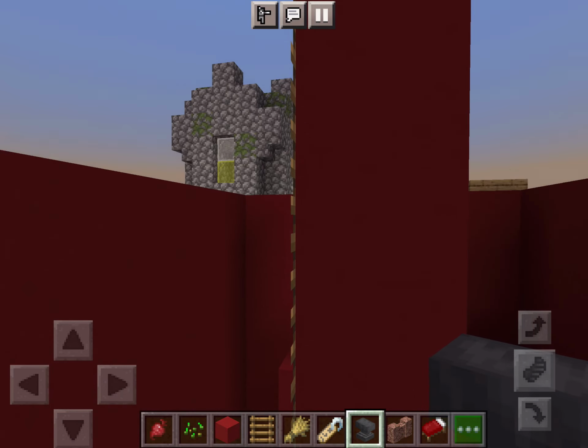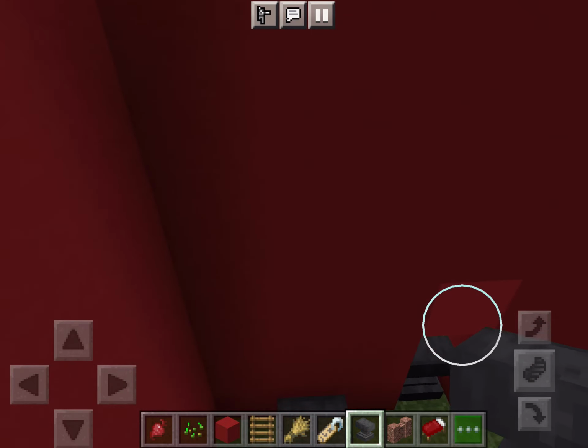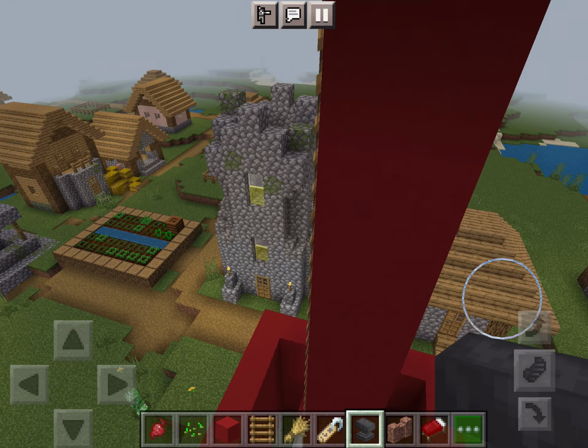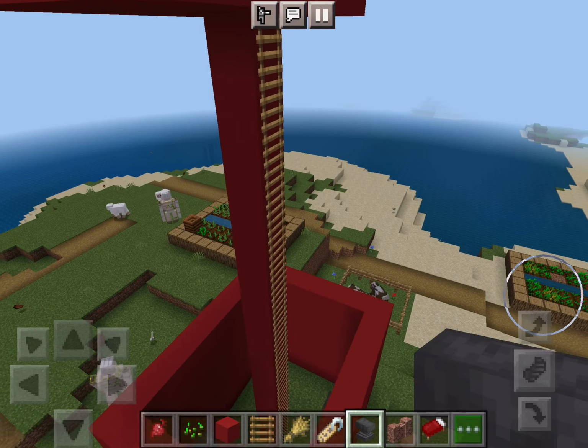To make a broken anvil in Minecraft. So this is a house. First I'll just take a tour, and this is a whole village.